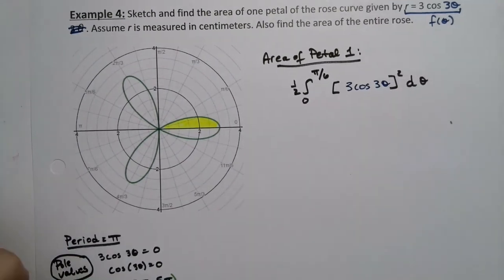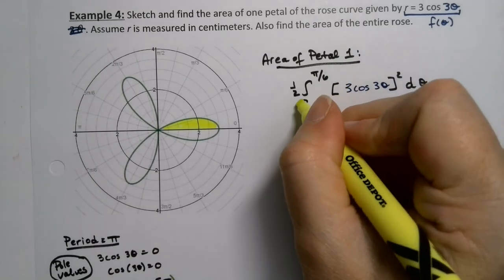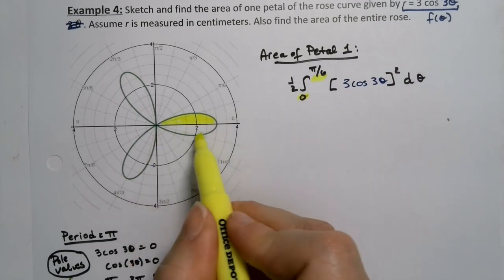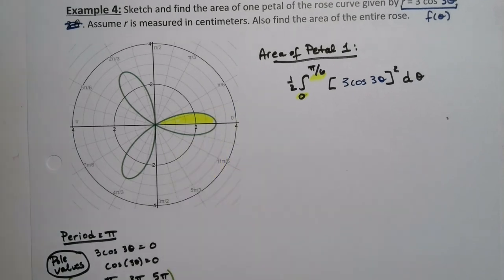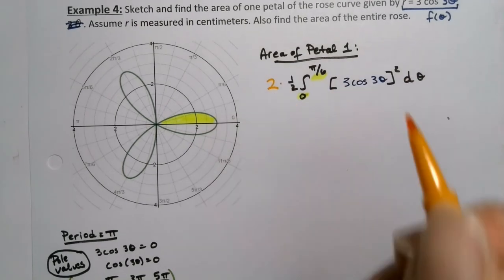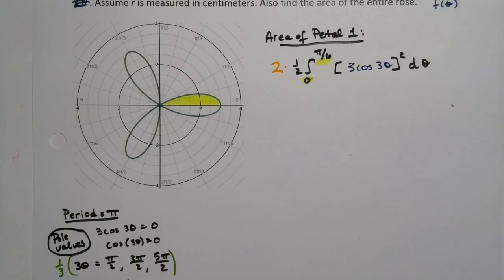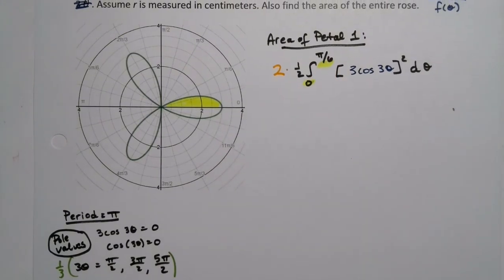But think about what I'm doing, right? I actually only have from 0 to pi over 6. From 0 to pi over 6 only gets me this piece. If I want the whole petal, well, it's symmetric, right? So I can just multiply the whole thing by 2. If I multiply the whole thing by 2, that'll get me the whole petal. So I took the integral for half of the petal, and then I multiplied by 2. Nice, huh? And I'll call this, I don't know, area, right?